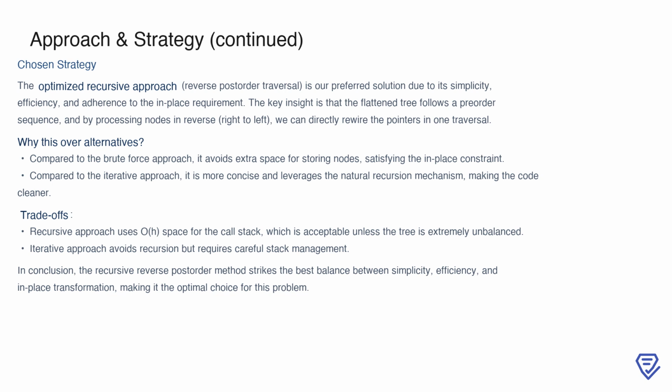Compared to the brute force approach, this method avoids using extra space to store nodes, making it more space efficient. While the iterative approach also avoids recursion, it requires careful stack management and can be less intuitive to implement. The recursive method strikes the right balance between simplicity and efficiency, leveraging the natural recursion mechanism to produce cleaner and more concise code. The trade-off is the O(h) space used by the recursion stack, which is generally acceptable unless the tree is highly unbalanced. Overall, this approach is the best choice for solving the problem effectively and efficiently.